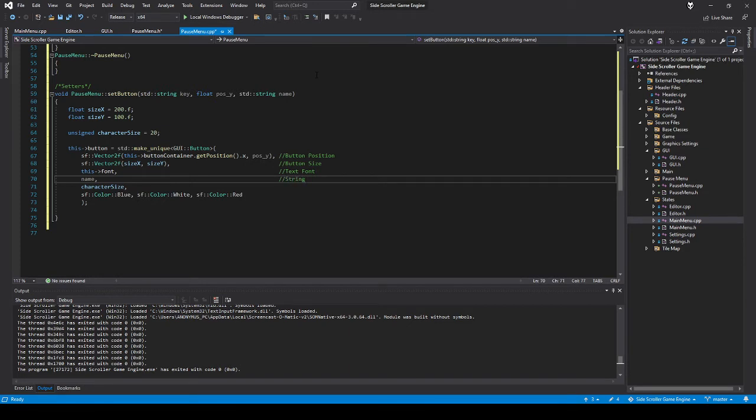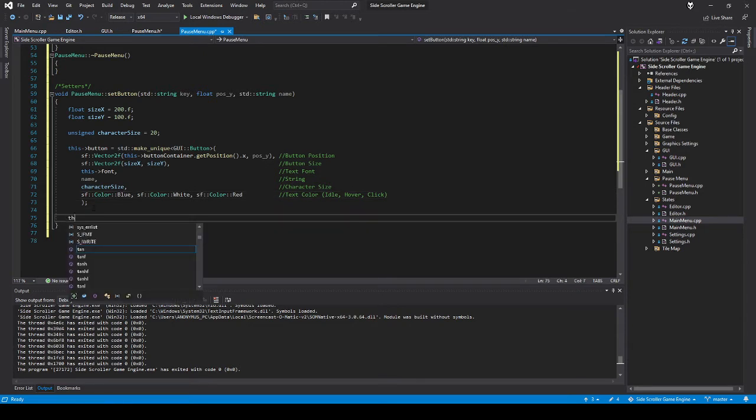And this would be text color, and that's going to be idle hover. Cool.